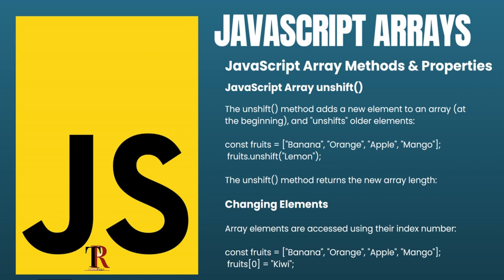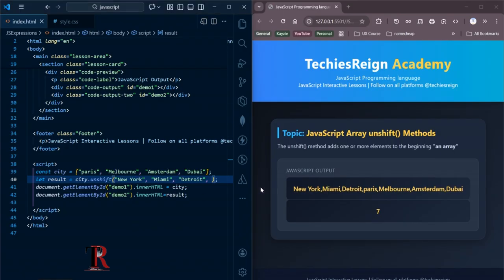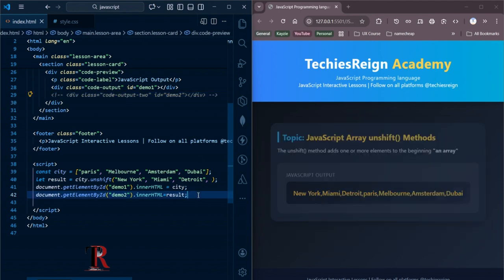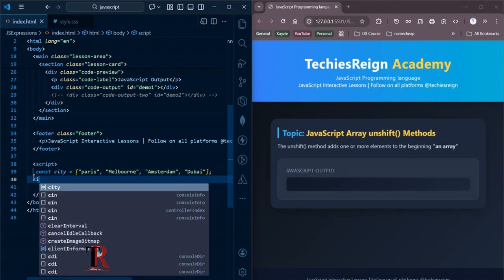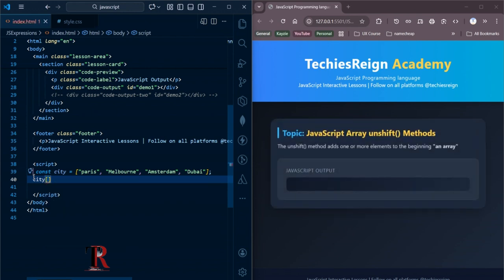So you can use the traditional bracket notation as well to access elements in your array using the index number. If you take a look at this city example, I can access it this way: city, and use brackets to say, okay, in the position of maybe 0, I want London.